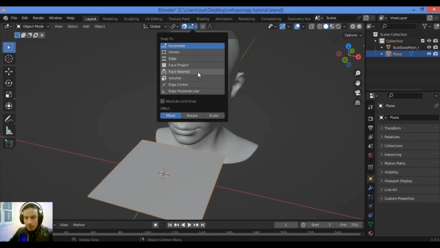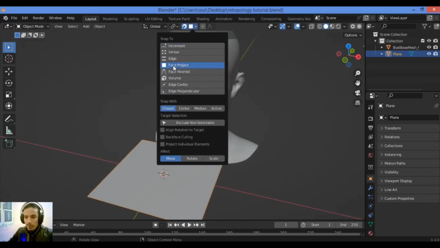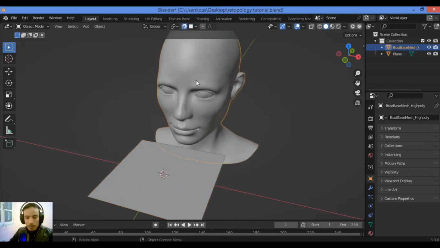If we select a vertex in a separate mesh, we can snap it onto one of the faces of another mesh. With that, we should be able to start on our retopology. I'm going to be selecting face project like this. Project individual elements, rotate, scale. Let's activate move, rotate, and scale.